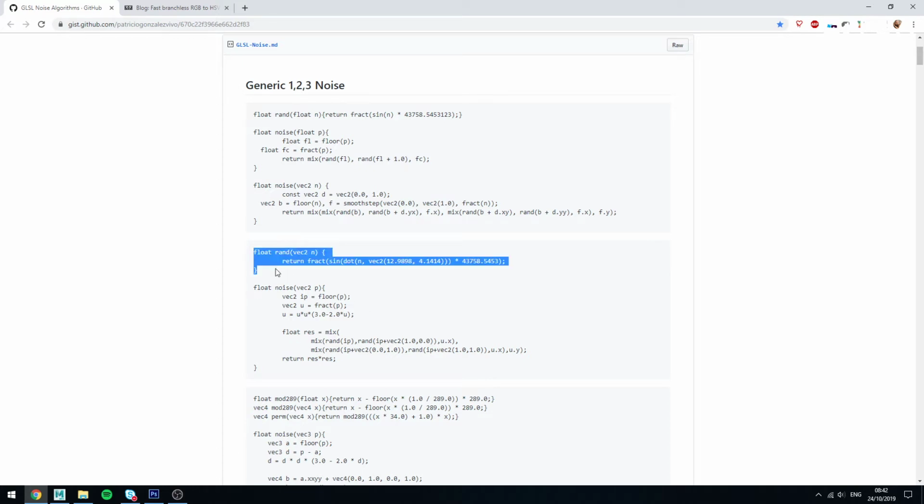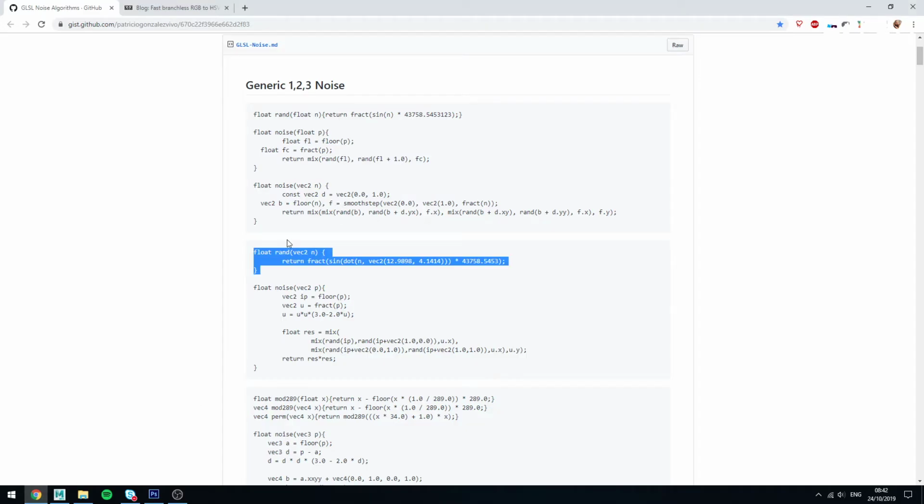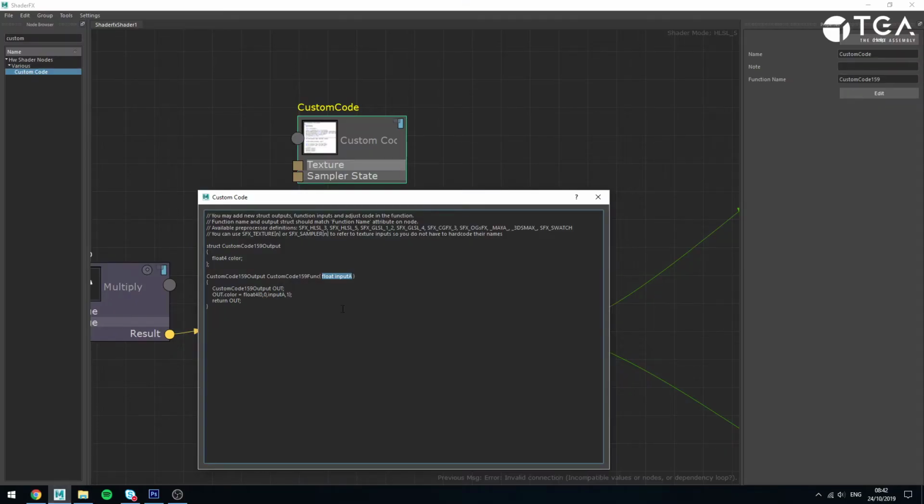But it's simply a matter of copying this, pasting it into this window, and making it work with this struct. I've never actually tried. I've only just assumed that I needed to change this into HLSL code, but it should be able to use the GLSL standard as well, according to what it says up here. But the way I would make this work is, the first thing I'd realize is that the output from this function is going to be a float output. So I could change the struct up here to say float instead. And I could just rename this one to noise.